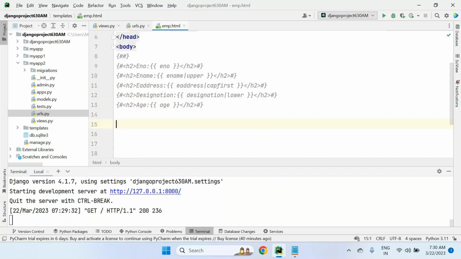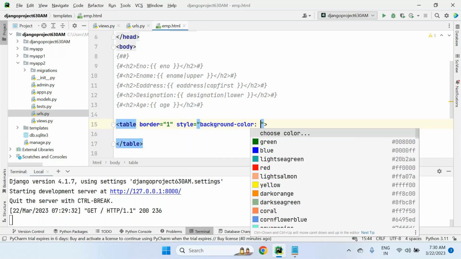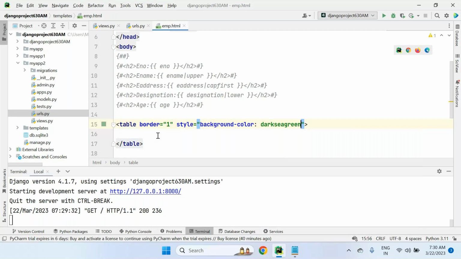Now I want to print these employee details in table format. First let me show you a normal table here. Table border equals 1, style with background color for the table. Now to display in table format, a tr is required. First row, I'm taking table row tr.